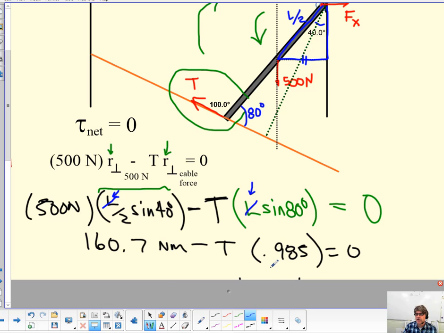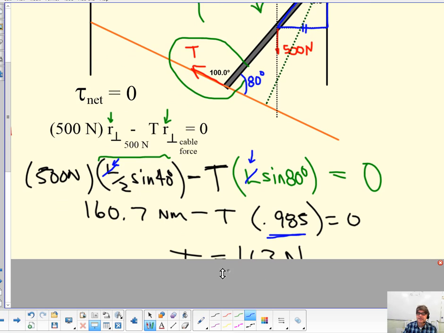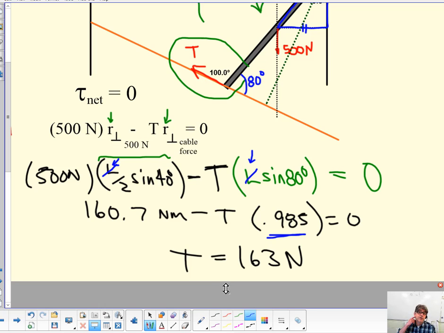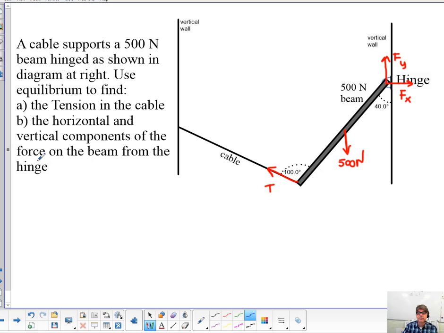And it ends up that shouldn't be shocking. That sine of 80 ends up pretty big because it's a big angle in relation to 90. So our tension comes out to about 163 Newtons. And that's part A, which is the hardest part of this and why I tried to kind of go slow so that you could think while I was talking.